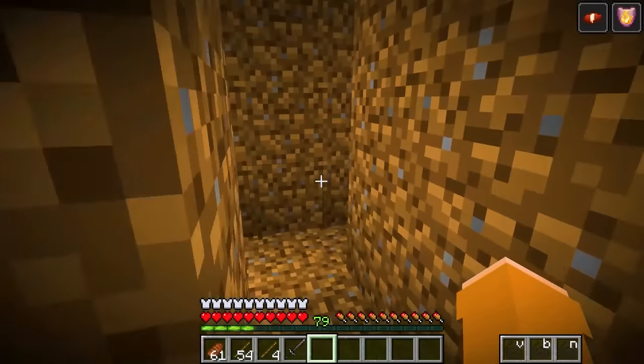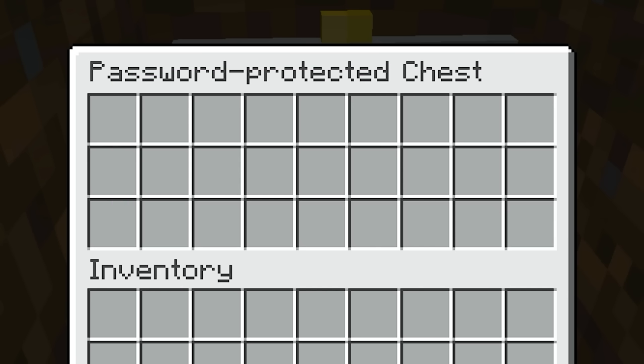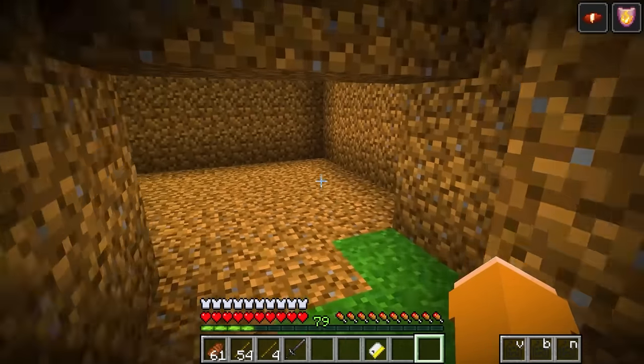3, 3, 4, 3. I'm going to try this out. Okay, the code was 4, 4, 3, 4. No, no, no. Don't lie to me. 3, 3, 4, 3. Yes, there we go. Huh, a key card. But what did I use that for? Maybe it was useful for the other door, silly.